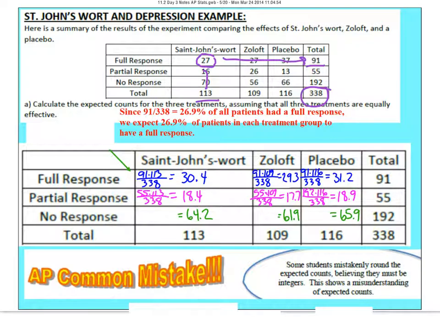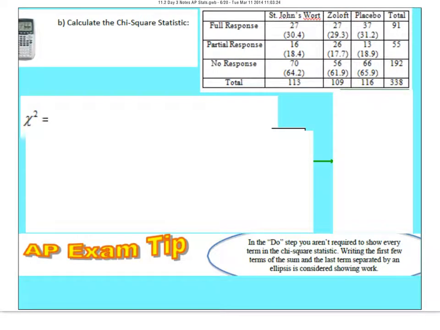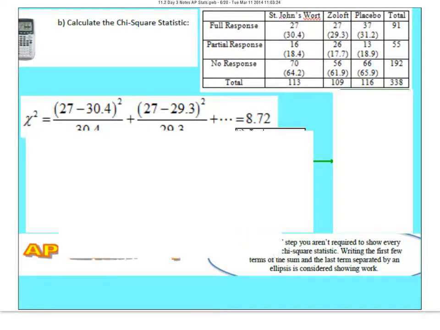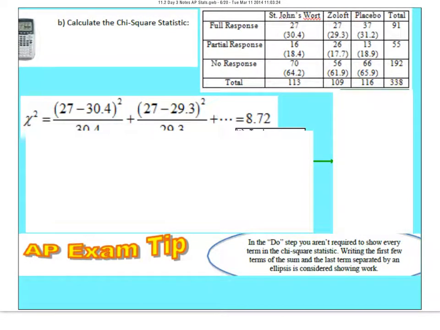Again, don't fall into the thing of rounding your expected counts. At least go out to 1 decimal place at a minimum, because an expected count is theoretical. It's not what we would actually expect to truly happen. Now, if we continue on this, I will tell you the chi-square distribution calculation is exactly the same. It's observed minus expected squared over expected, and you add them up. So if you do that, what you're going to end up getting is the chi-square statistic for this is 8.72.